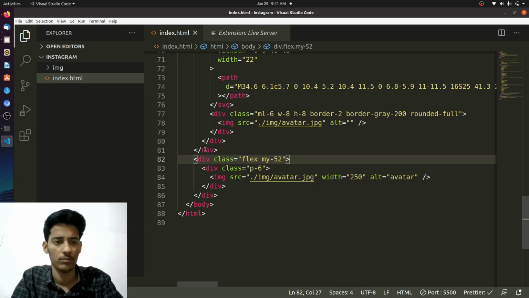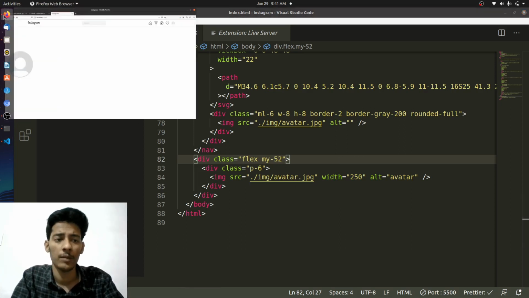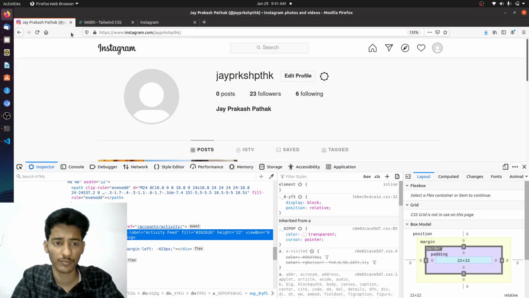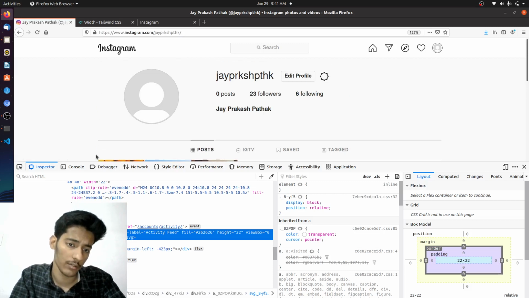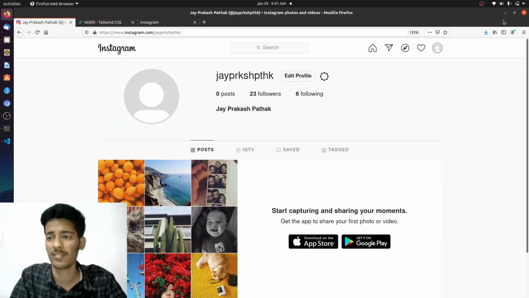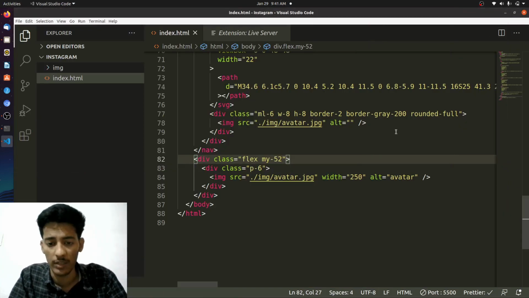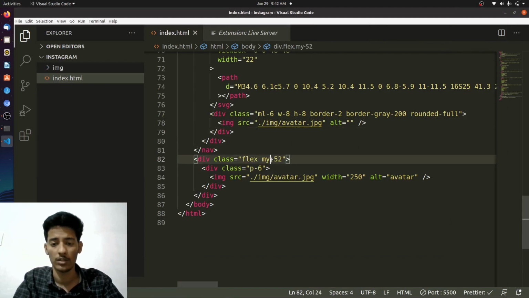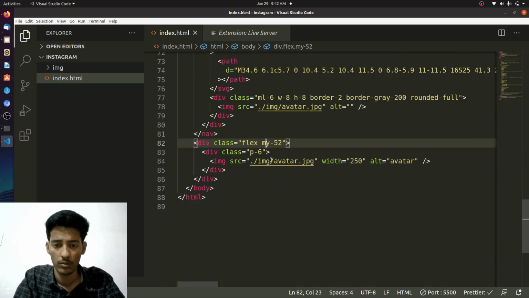The reason we are keeping it same as above is because in this Instagram site you might see that they follow the same alignment. You can see the same amount of space from left and right, it is same all over the place. So that's the main goal, because of which we are setting margin in the y direction to be 52. Okay, but it is not working. Padding in the y direction, okay, leave it for now.